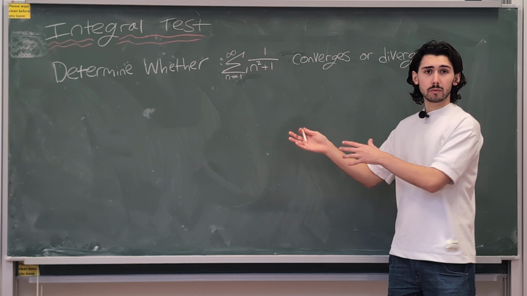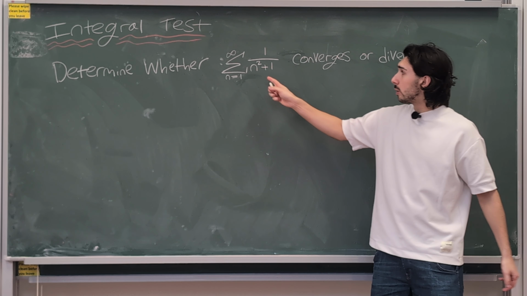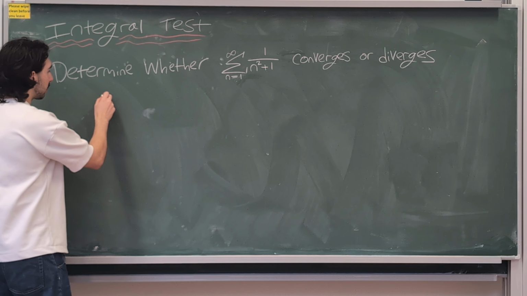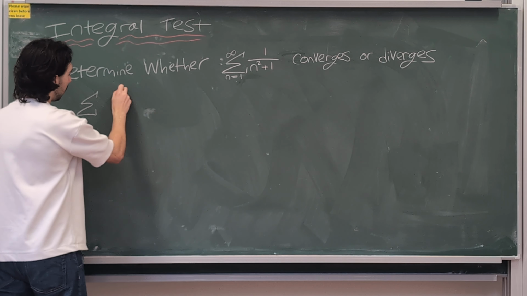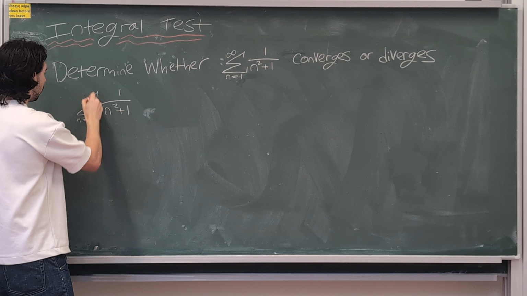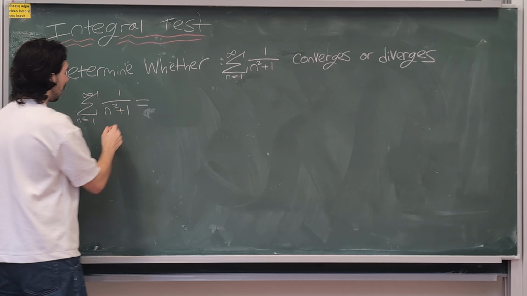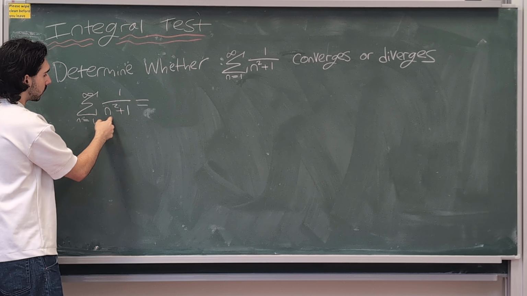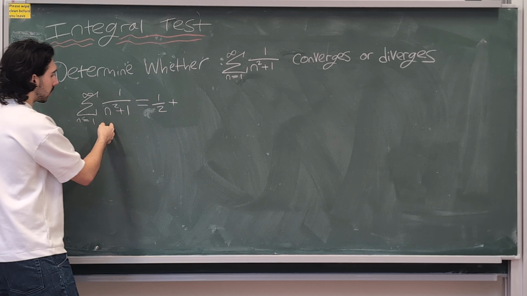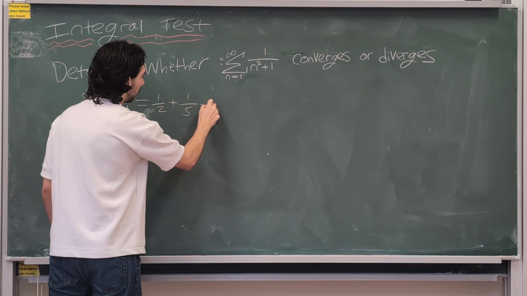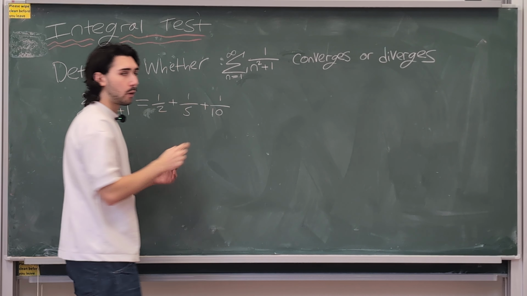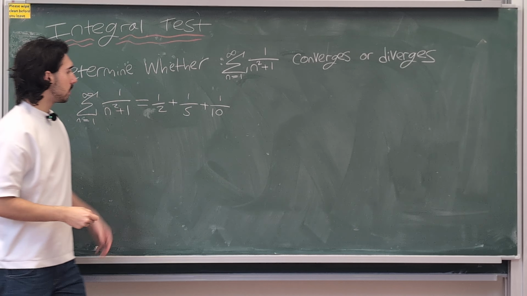And again, by looking at it, maybe it's not clear. It looks like all of the terms are getting smaller and smaller. We could even write out some of them. The first few terms of the sum of 1 over n squared plus 1 from n equals 1 to infinity: the first term is when n is 1, so 1 over 1 squared plus 1, that's 1 over 2. The next term would be 1 over 2 squared plus 1, so 1 over 5. The next term would be 1 over 3 squared plus 1, so 1 over 10. It's actually just 1 over all of the square numbers plus 1, and we have this here.